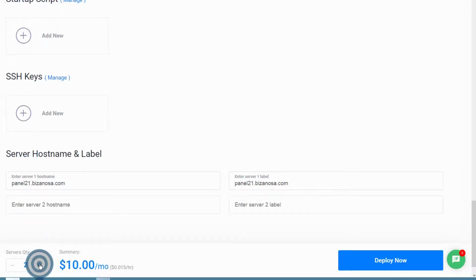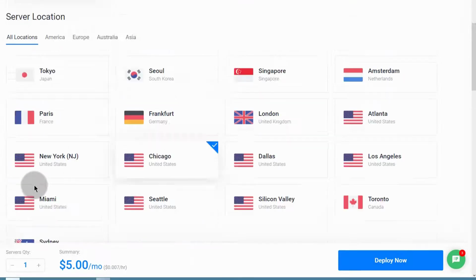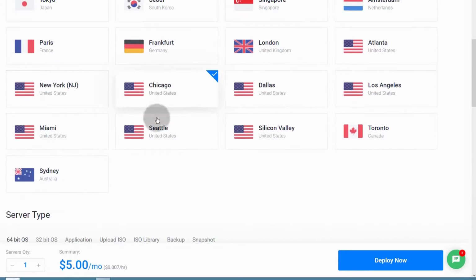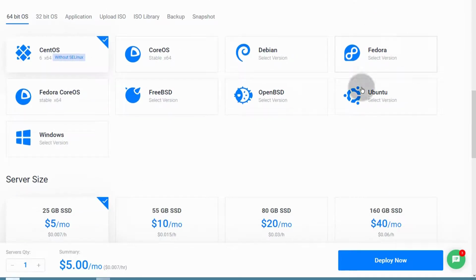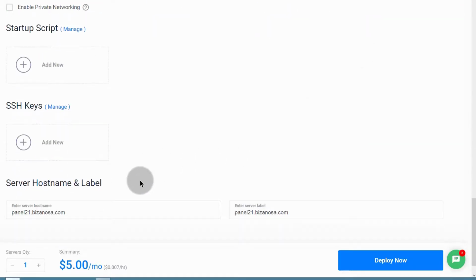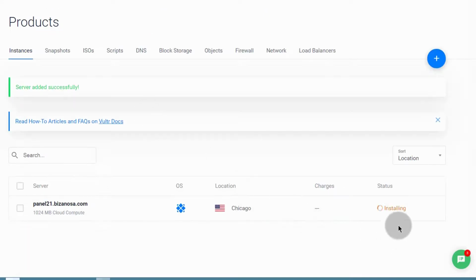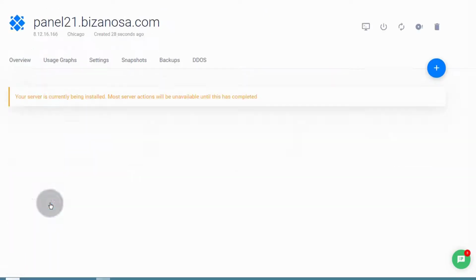And how many servers do you want to spin up? Maybe you want to spin up lots of servers with the same settings. You can choose the number of servers that you want to spin up. So for me, I want to spin up just the one, and then I'm just going to click on deploy. Once you confirm that all your settings are what you chose earlier, make sure that everything is as you chose earlier, and then click on deploy. So you can see the server is getting installed, and just give it a moment to finish the installation process.